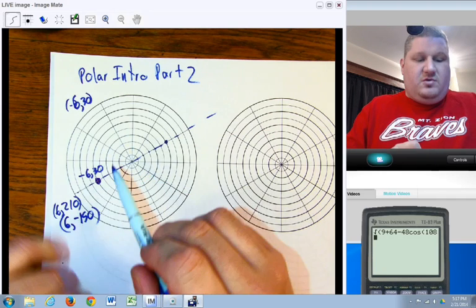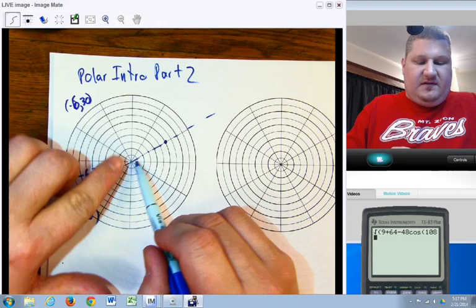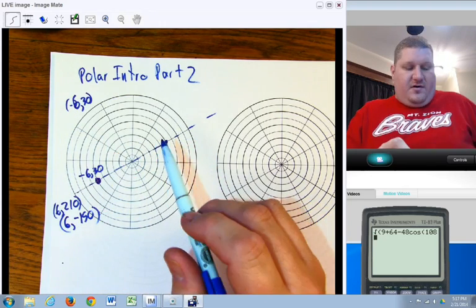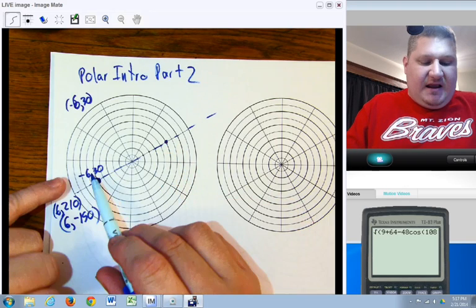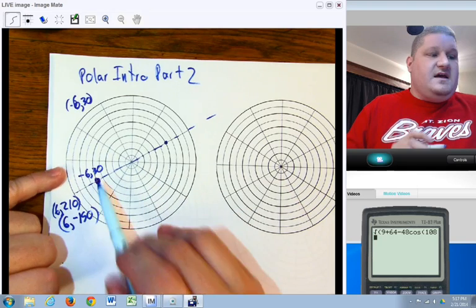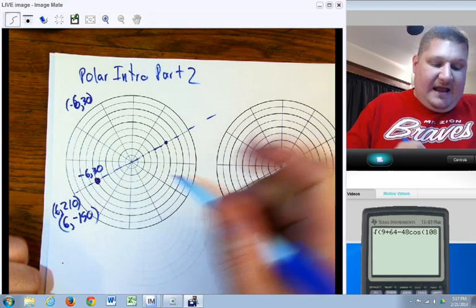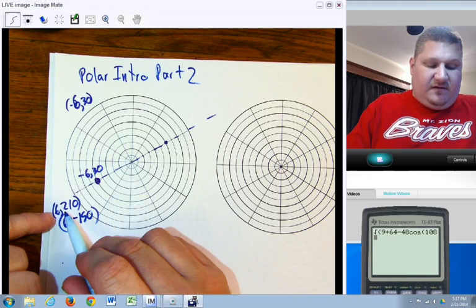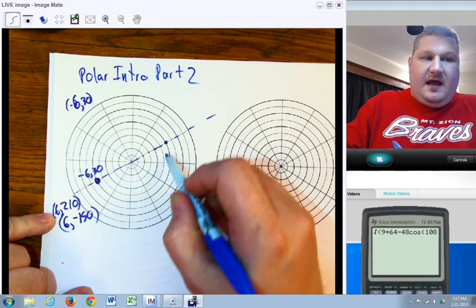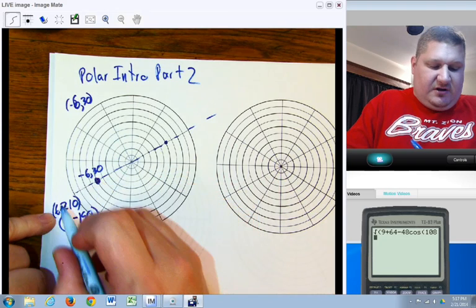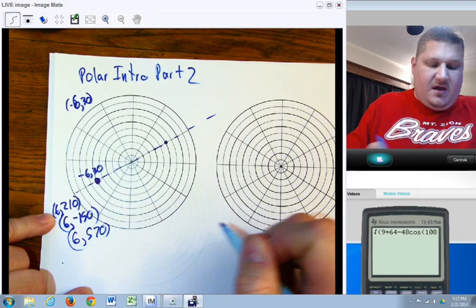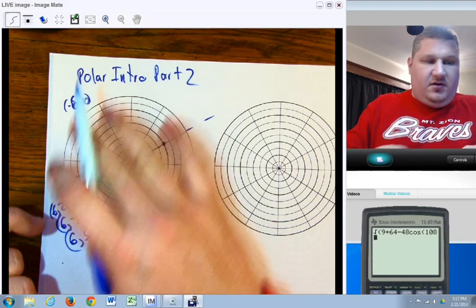So whether we're turning the radius negative and going, instead of out, we actually back it up, or whether we do negative angles and go this way, or whether we do positive radius and go this way, it happens over and over and over. Again, if you really wanted to, you could simply take the 210 and you go around all the way and then around again to it. So you could even have 6, comma, 570. All of those are the same point.